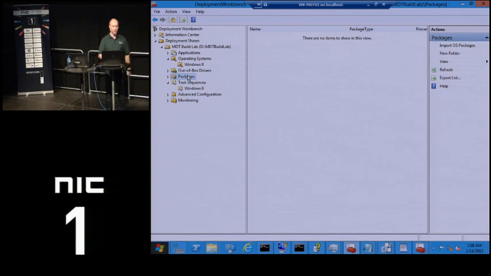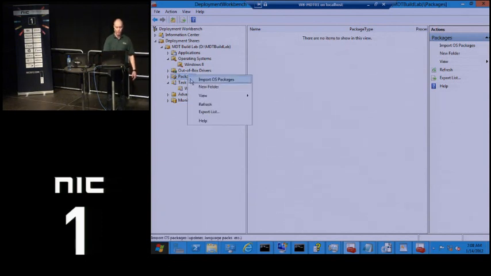And in Light Touch, you just right-click, say import packages, and add the package in here, and when you update the boot image, it will add the package to it. You don't have to use DISM.